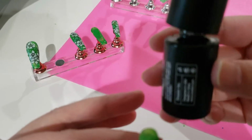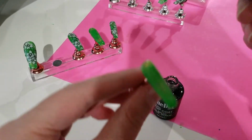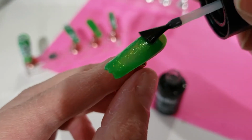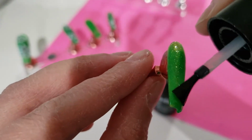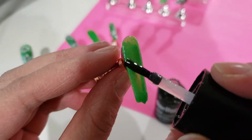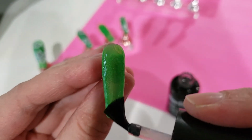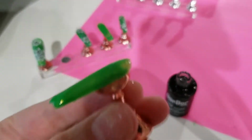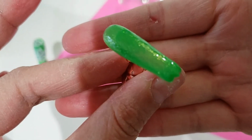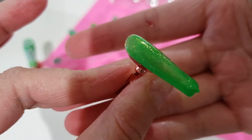Okay, so right now I'm using my one Dior, what is it, white free top coat, and I'm just gonna coat this nail. Hopefully it will focus. For some reason, it does not like to focus anymore. But I'm painting like opposite so that nail polish doesn't build up under the cuticle area, because I did that mistake before and it just takes forever to file it off. So yeah, okay, that looked like a really horrible job, but I'll just come in with a second coat if I need to. Let's see. So there we go. And I'll do that to the other nail, and then I will file off the shine after it's cured, and I'll show you what that looks like.